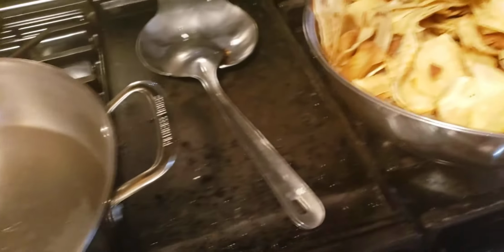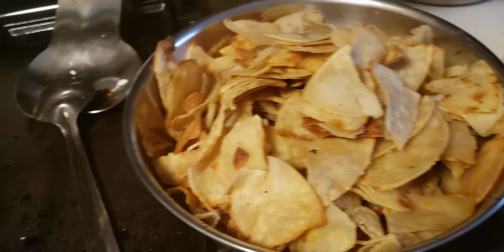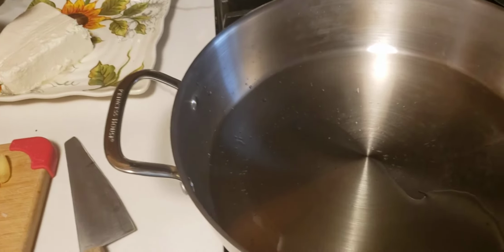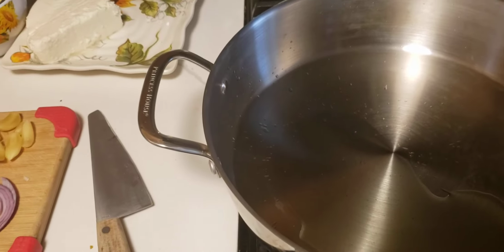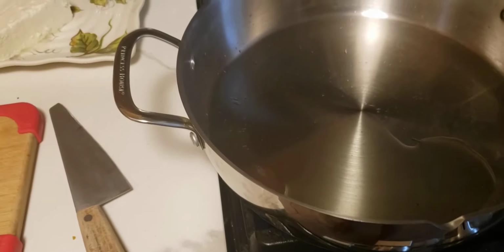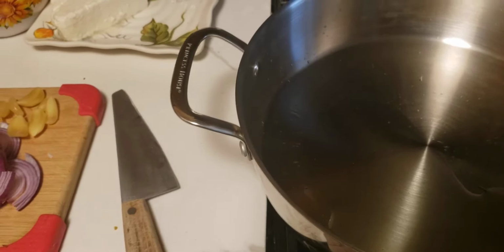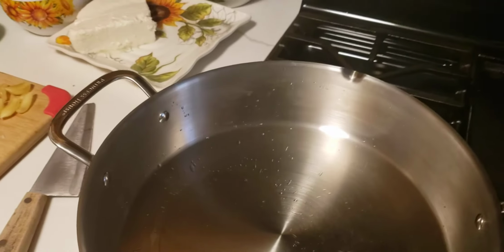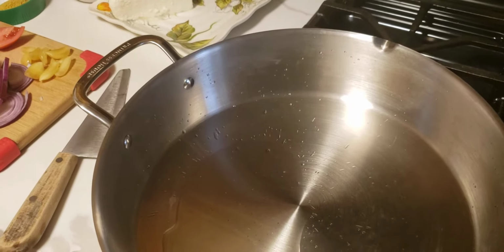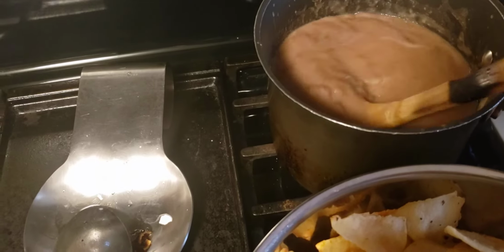So, as you see, I already have the tortillas fried. And then my next step is to turn on my pot. I use just a little bit of the oil where I fry the tortillas. I use another pot to fry it. And then I'm doing some fried beans too. You could put it as a side dish, fried beans. These are my beans that are cooking right now.